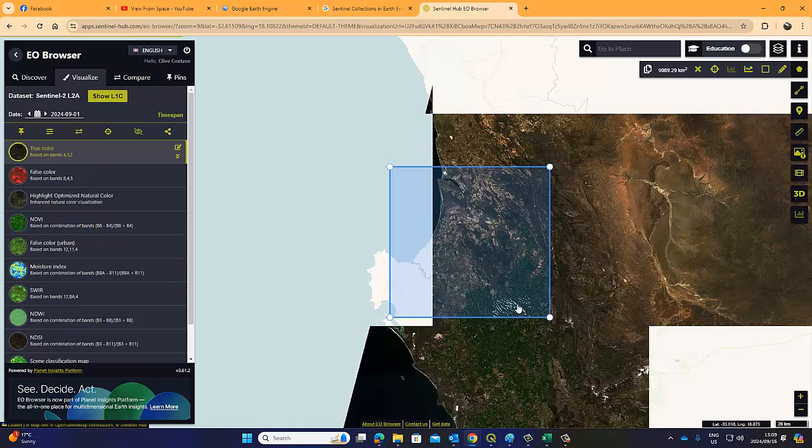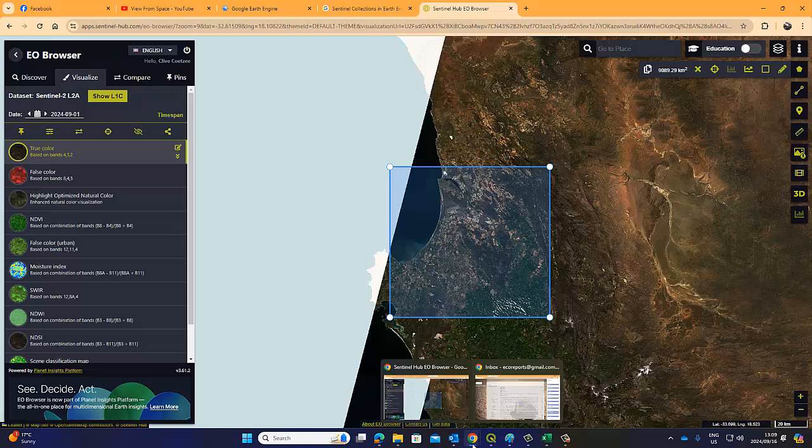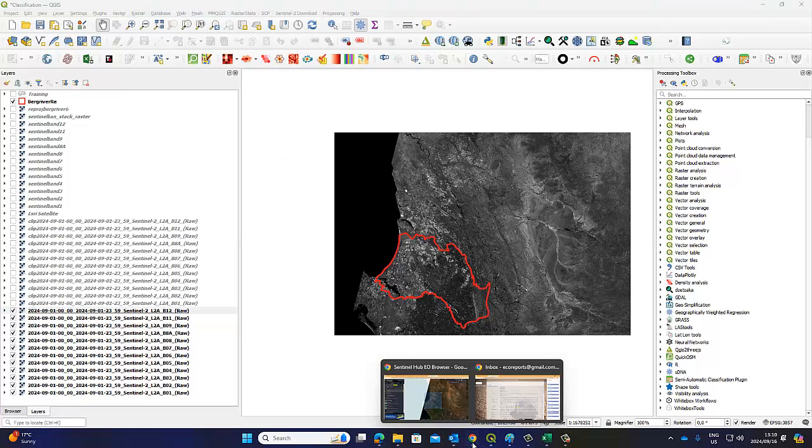So this would be the image, but you see there's some clouds here. When I uploaded it was a while ago, so that's why the latest was the 1st. So that was the image that I've downloaded. So this image downloaded in QGIS, this is it. It looks like this. You can see there's the clouds there. Most of the clouds, fortunately, are outside my region of interest. It's only those two little clouds that are within my region of interest. But most of the clouds are outside. So there it is. So I've uploaded the data now of the Sentinel images, as defined within Sentinel.